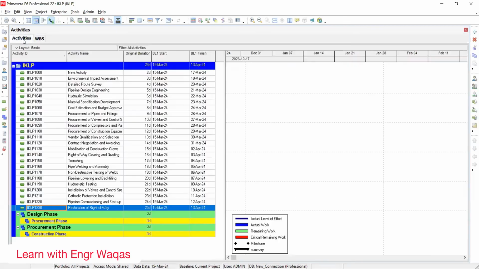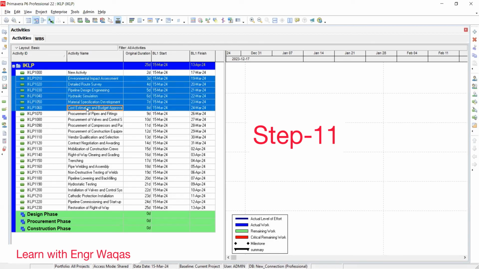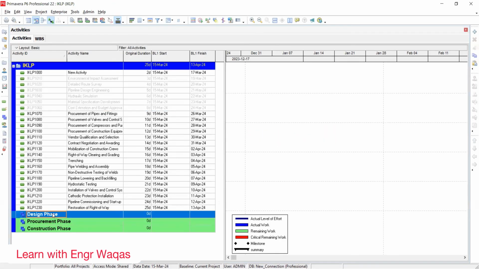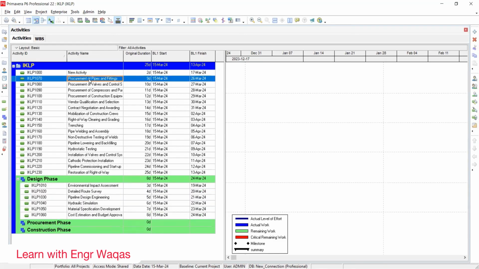Let me show you. See, refresh to align your WBS categories. See, design, procurement, construction is aligned in green color at the same level. Now I'm going to make, I have common sense, this much designing phase activities, cut these activities and paste these activities into your design phase. See, and then procurement activities, cut these activities, select first, shift button and this much. Okay, this much activities belong to my procurement phase.